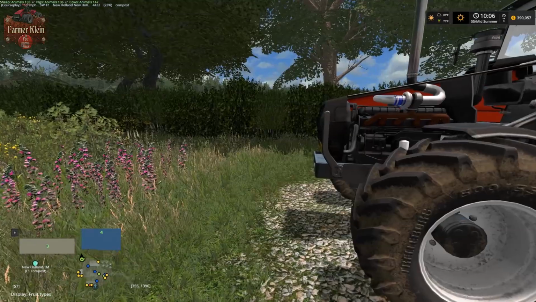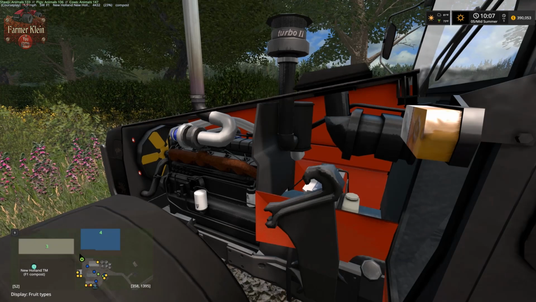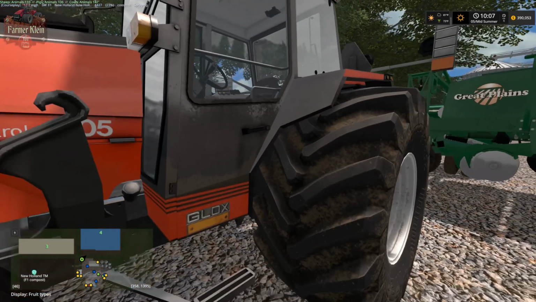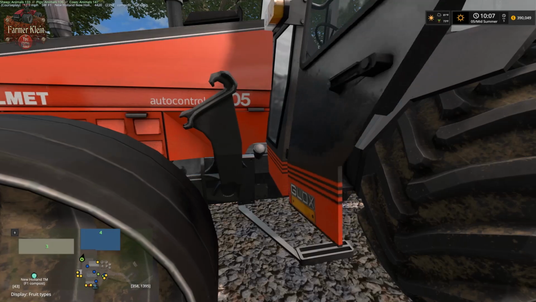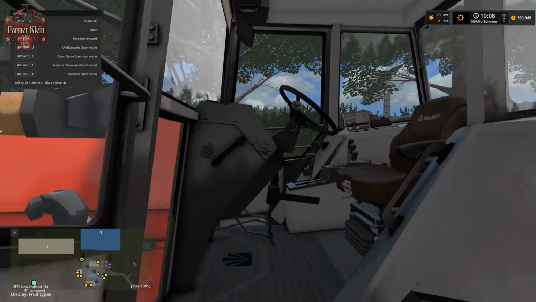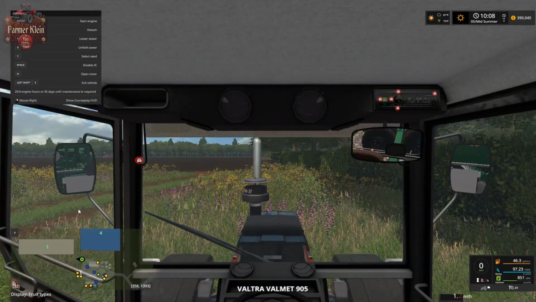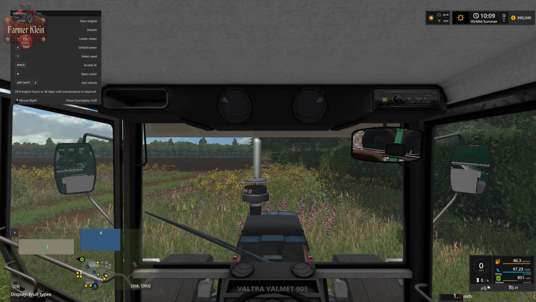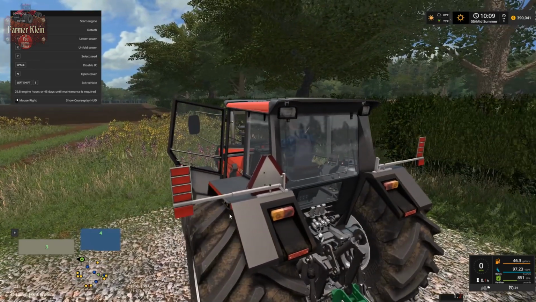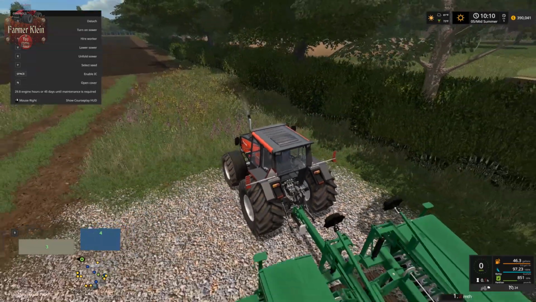Take the sides off of it, check the engine out and everything. This tractor is now available over at FS UK. Was uploaded to the mod hub, but I think then we have this capability. I think the mod author just got tired of waiting for it to release. So let's go Left Shift E. Nice animation we can use to get in, and then we can shut the door.